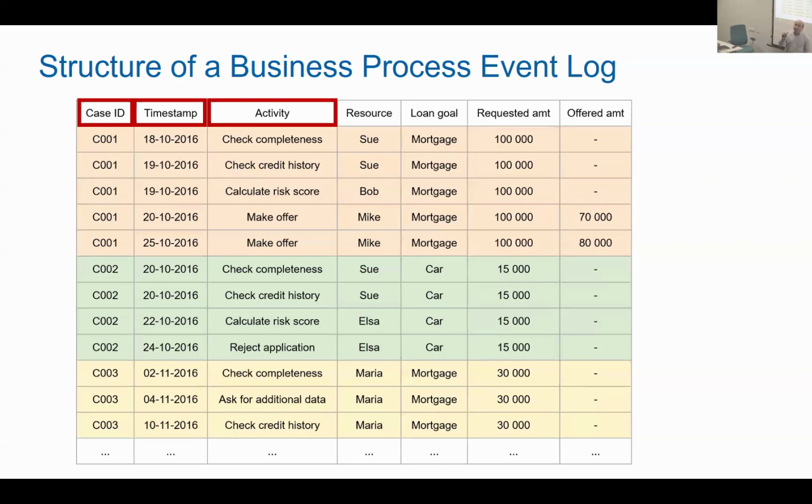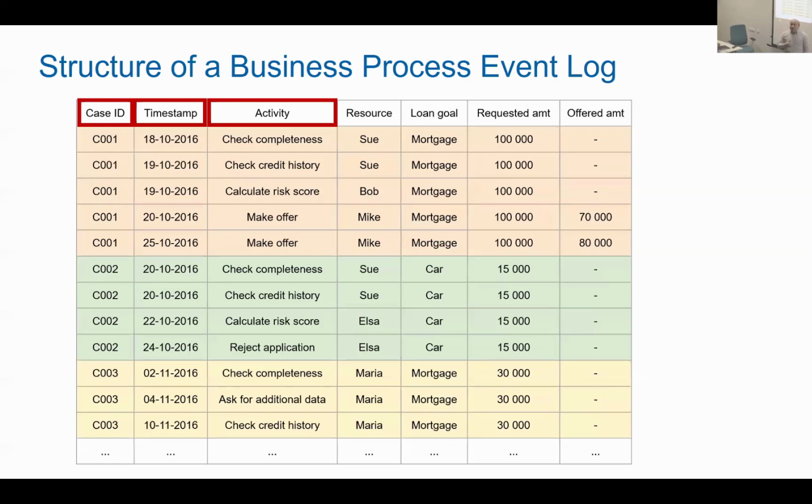Fantastic. It tells me that it happened on the 18th of October of 2016. Fantastic. And then I need to say, for which loan application did we do it? Because we check the completeness of hundreds of applications every day. So we need to know to which loan application this specific row refers. That loan application identifier, that we call the case identifier, is the identifier of an instance of the process.